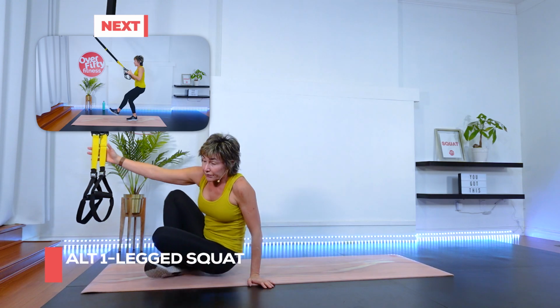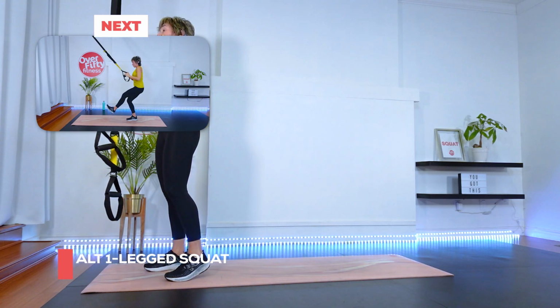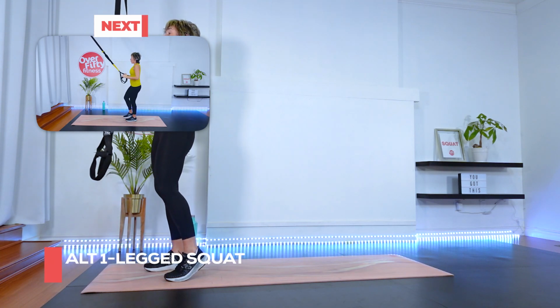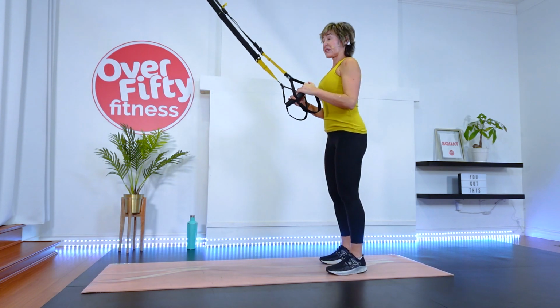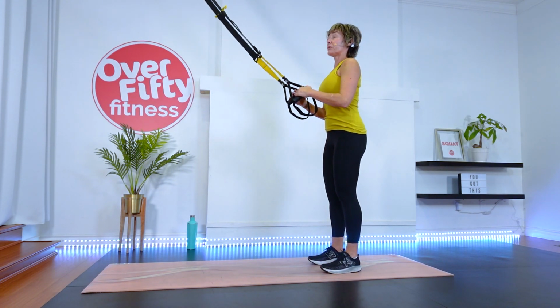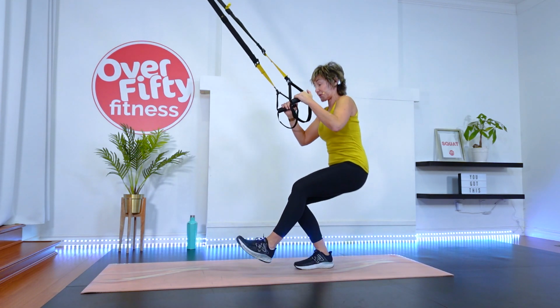All right. If you want to join me in going back to mid-length, you can. And mid-length on the TRX is always indicated with a yellow line. Elbows under shoulders. Line yourself up with that anchor. Left foot kicks out. Now let's lower down as deep as we can.